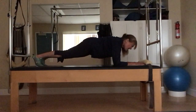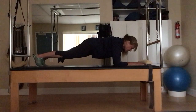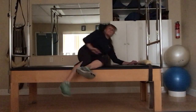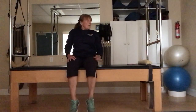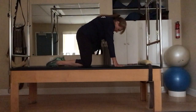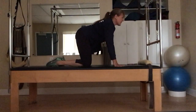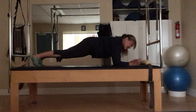Getting easier here, especially on the 30-second holds. We've got 10 more seconds — you've got it. Three, two, one — stretch it out. Sit back, take the hands behind you, open up the chest. On the last round we've got a one-minute round. Roll back, bring it to all fours for your cat-cow — inhale open, exhale round. Come on, we're almost there.